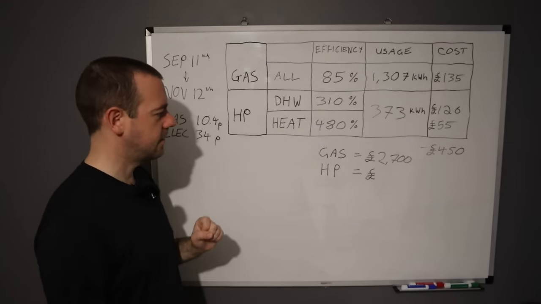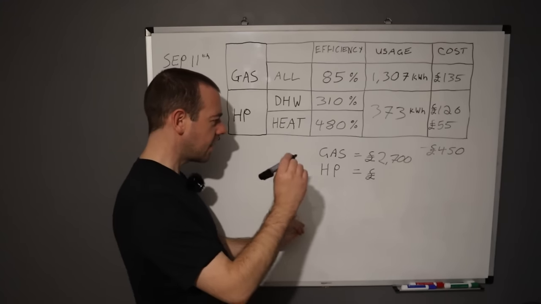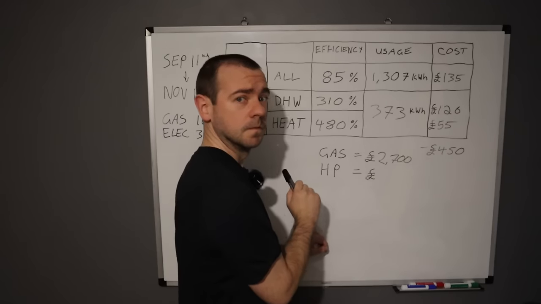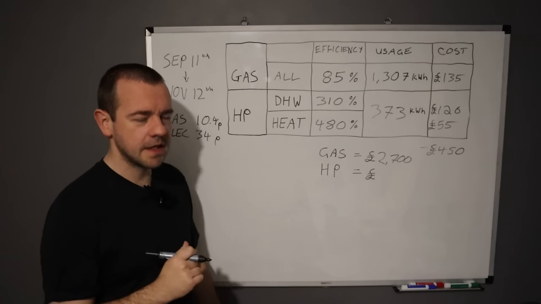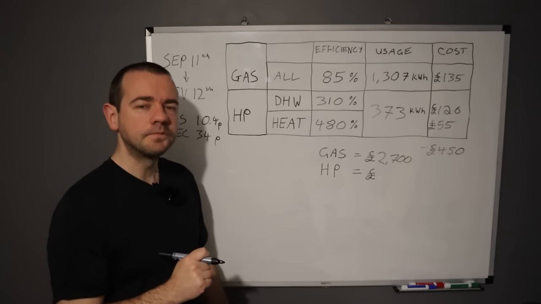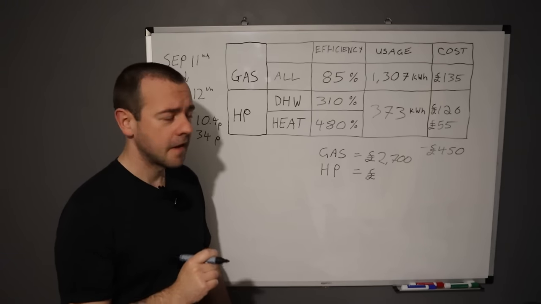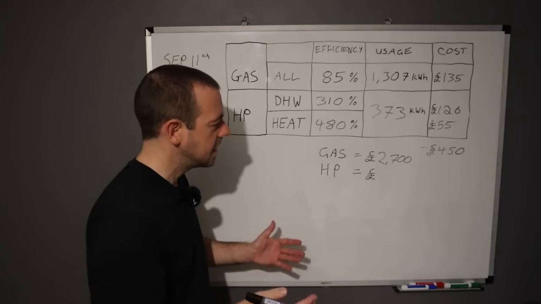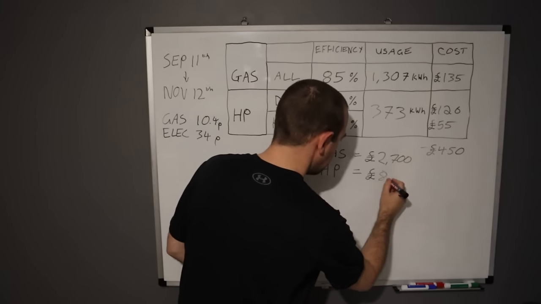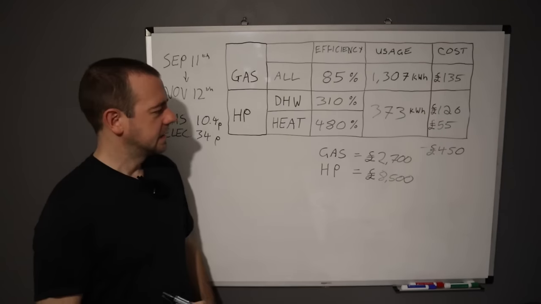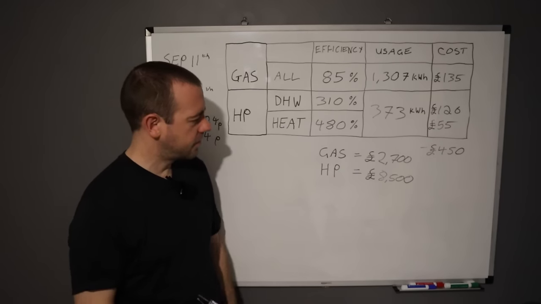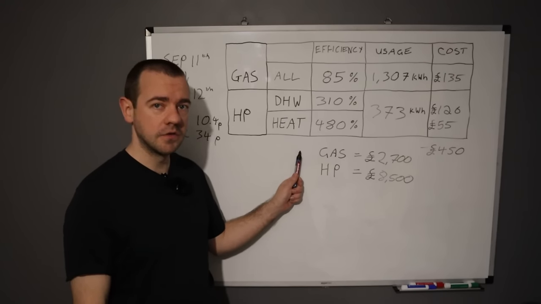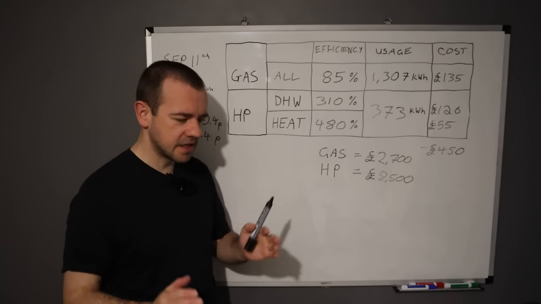For the heat pump, that was a little bit more expensive if I'm being honest. That works out at, okay, I'll tell you. Essentially that came to £13,500. However, with the boiler upgrade scheme grant, which is £5,000, that ends up being £8,500. Clearly, nearly £6,000 more expensive than replacing our duff boiler with another gas one.